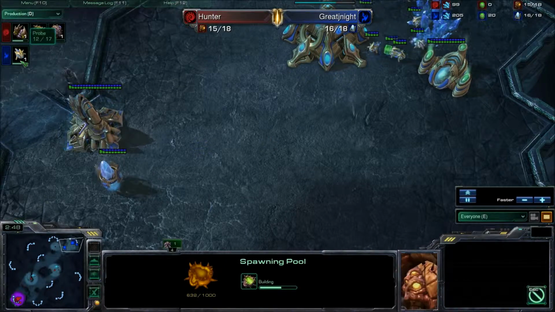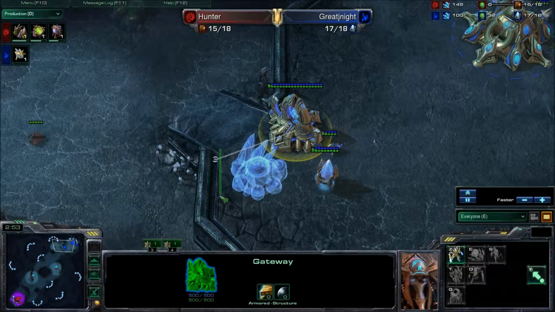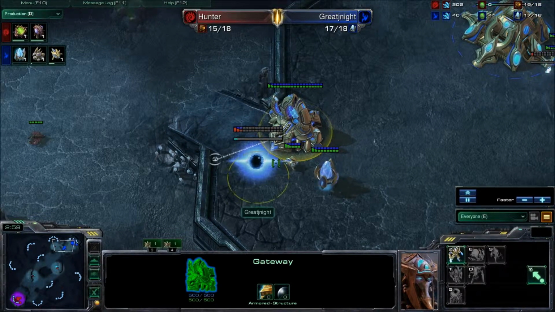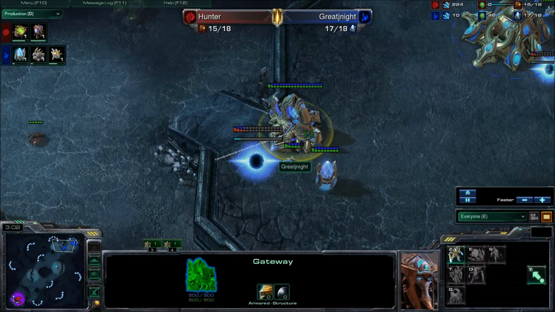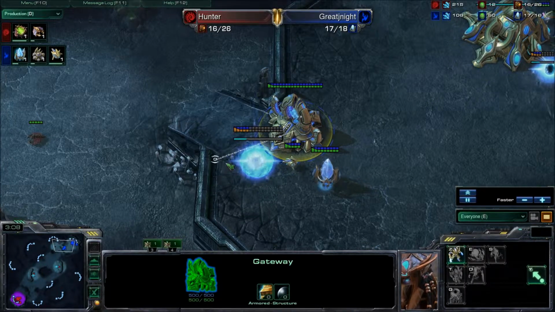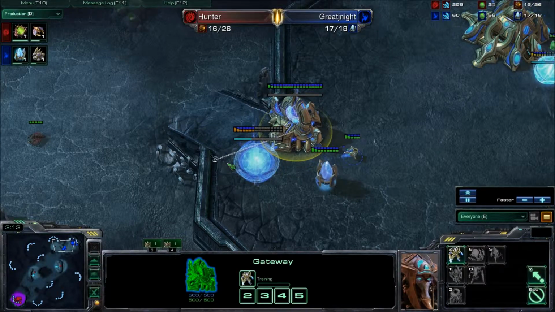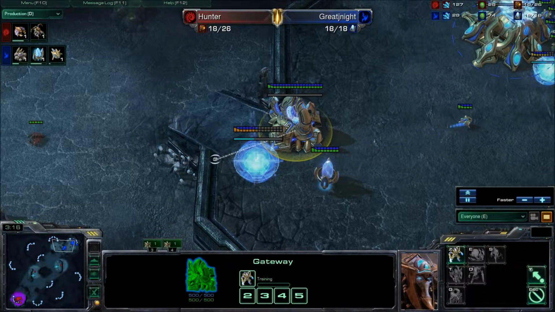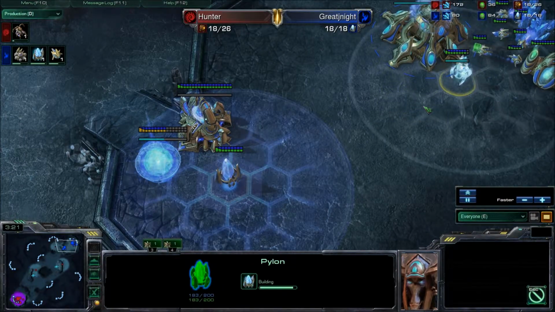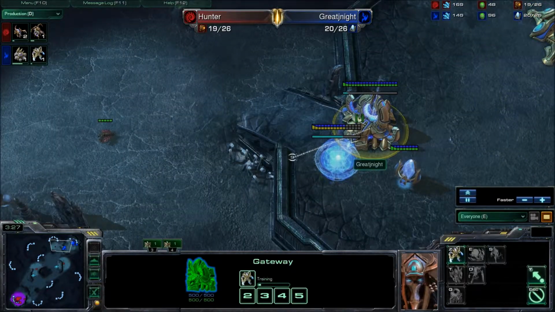Greatjnight is going ahead and getting his gateway first, which is not really surprising. He's actually going to be able to artificially wall off right here with a zealot, or even if he decides to get a stalker out, he'll still be completely walled off. You can put a probe right there, and he'll be completely fine. But we do see he starts his zealot, but he is supply blocked right now, so he's got to wait for that pylon for about 3 seconds here. I mean, they don't take that long to build anyway.